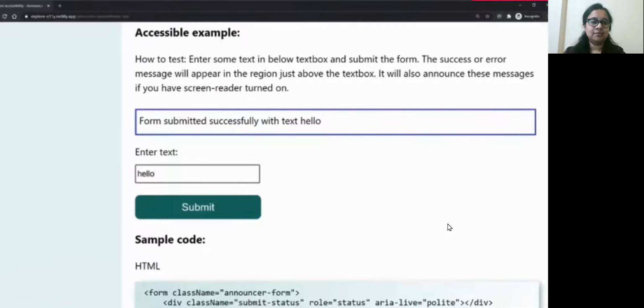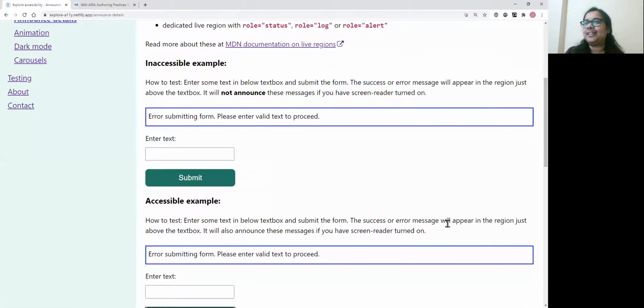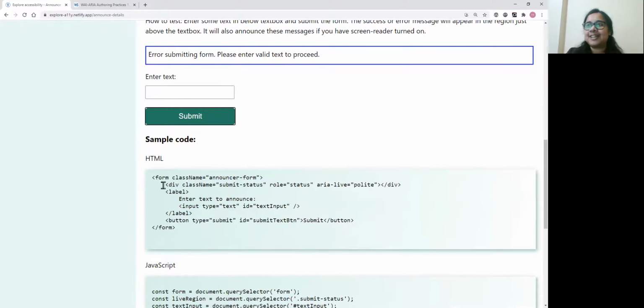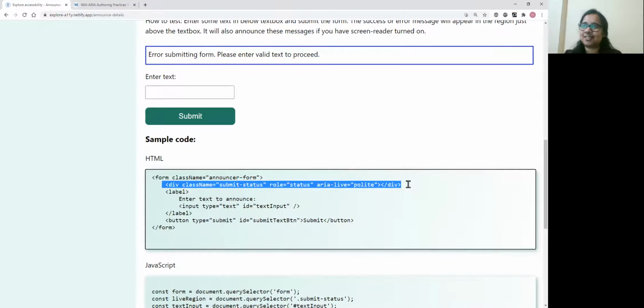So let's see the code, how we can handle it, and you will be surprised that the code is so short. In the div which is using that submit status, that message is getting appended to the div. In that div, I have just attached the role of status and aria-live polite. Actually using only one of these will also work, but MDN suggests that we should be using both of them so that we get more compatibility across different browsers and user agents. So I've used both here: role of status and aria-live equal to polite.